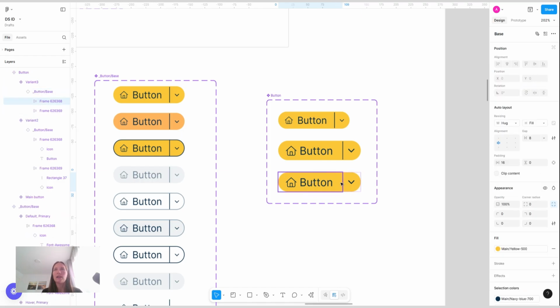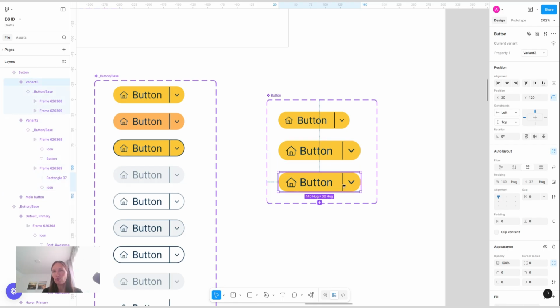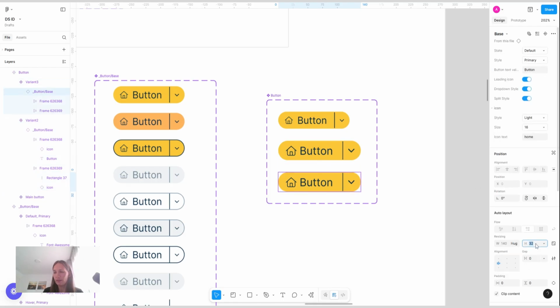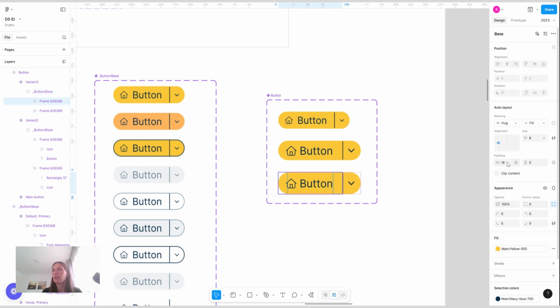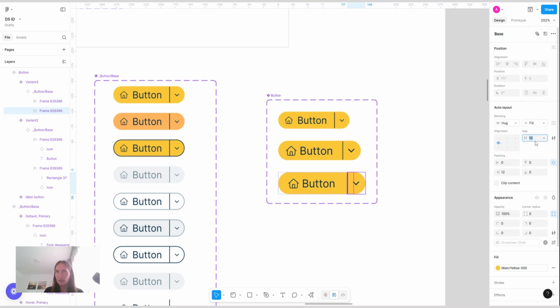Okay, imagine we need another button which is bigger, right? And instead of 32, it will be 36. That's the button. It means we need to change the paddings we have to 20, and these guys also need to change. First, we need to increase this. Maybe a bit like this.